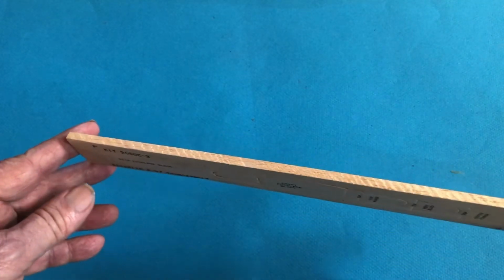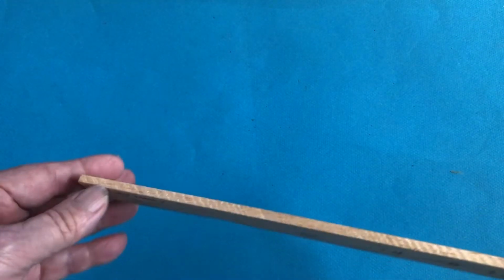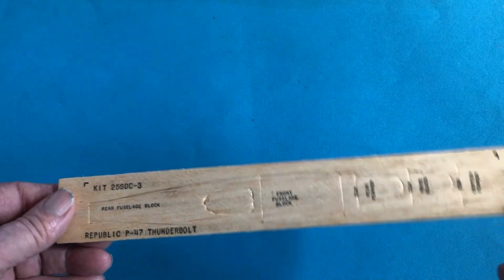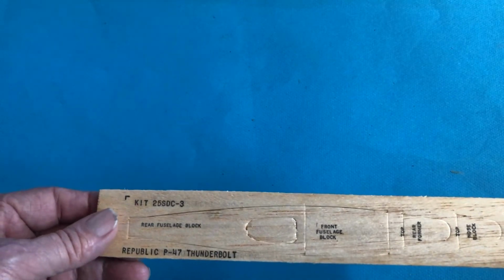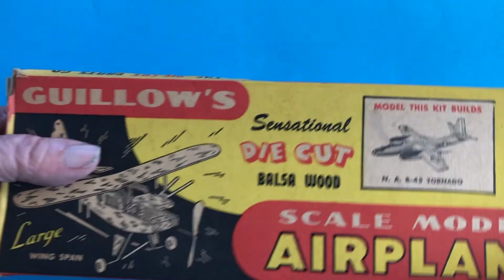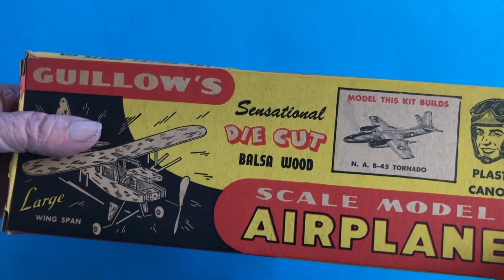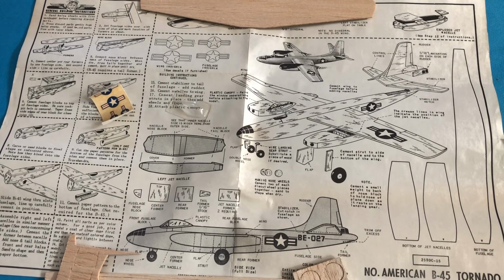The central formers of the kit were built out of 1/8 inch balsa wood to give better support and less likelihood that they buckled during assembly. And the top part of the fuselage in this particular kit was carved from 1/8 inch to make it round. Here's a kit of the B-45, America's first jet bomber. Here's the parts layout and plans.